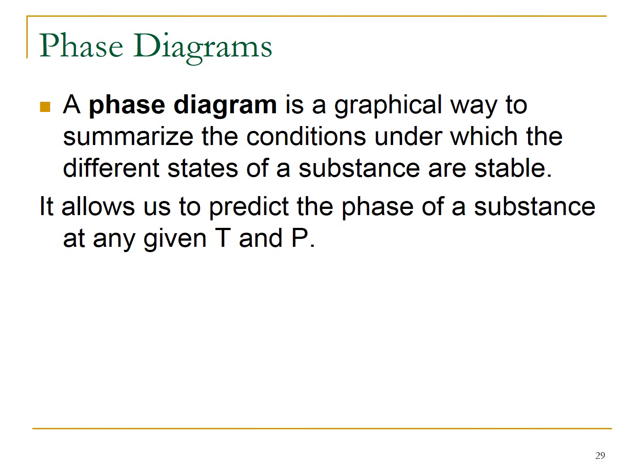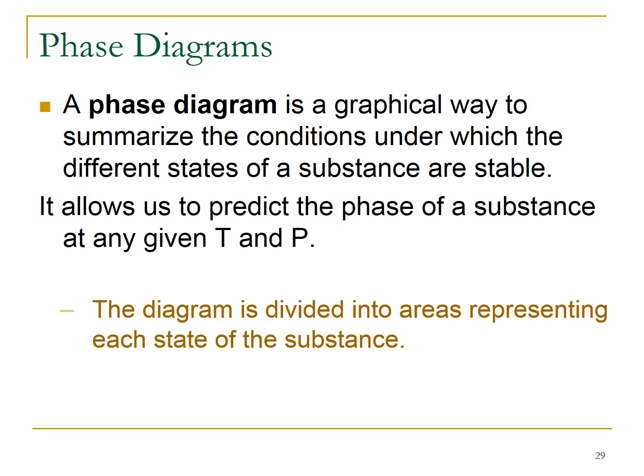Right, we're going to change topics a little bit here, and we're going to talk about phase diagrams. So what is a phase diagram? It's a graphical presentation summarizing the conditions as to which state a compound is in, depending on the particular temperature and pressure. So the diagram is divided into areas that represent each state of the substance.